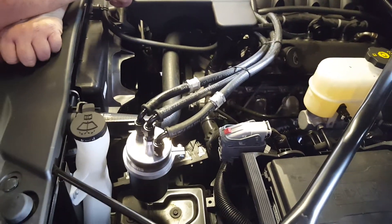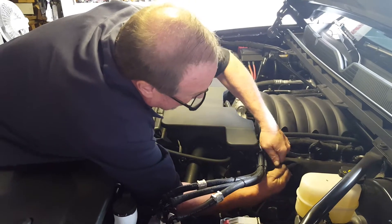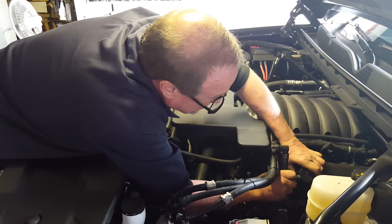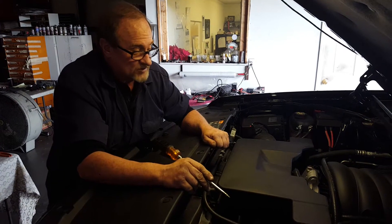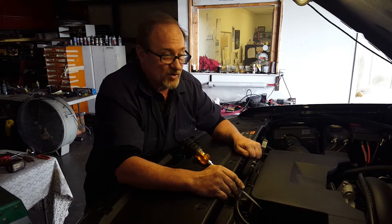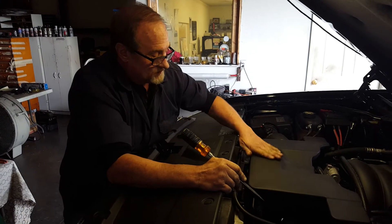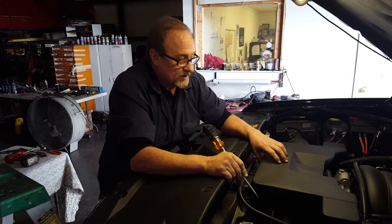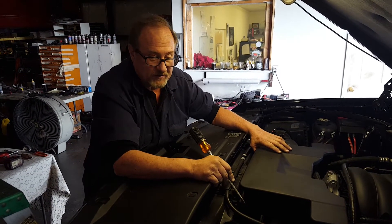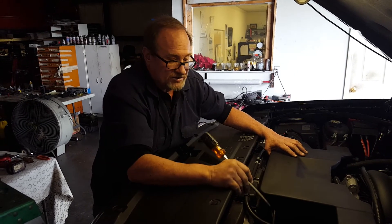This is only a couple thousand miles on a brand new truck, and you do not want to run a cheap synthetic blend oil because that leaves far more residue on the intake valves. You want to run only a full synthetic oil. Do not leave your factory fill oil in longer than 500 to 1,000 miles max, because that oil is full of assembly debris, casting flash, and iron filings from the initial ring seating process and break-in. It doesn't matter what your owner's manual or the service center says — you only want to run a good full synthetic oil. Mobile One is fine, it's not my favorite; I prefer Amsoil over anything else, but there are a lot of good oils out there. Just do not run a cheap synthetic blend.